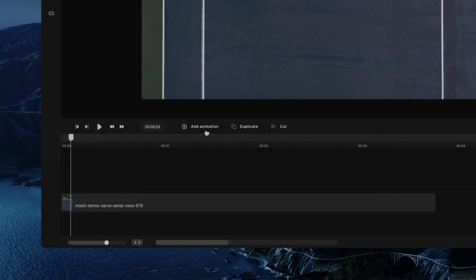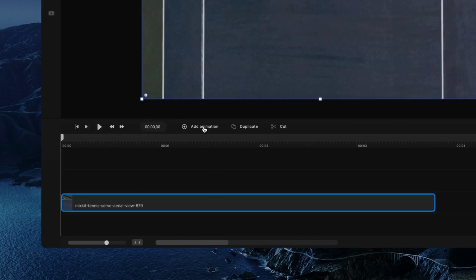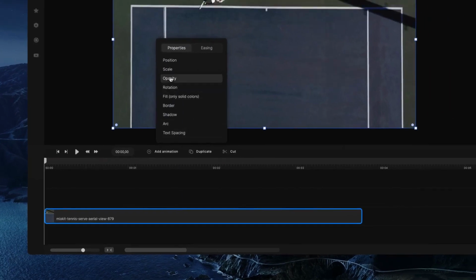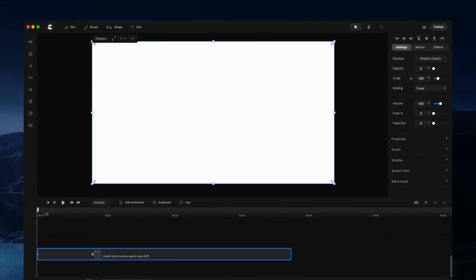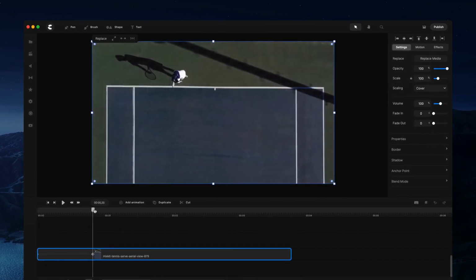You can also add animations, so let's say we want to create a fade in animation, we can go ahead and add a keyframe. So let's select opacity, and you can go through and adjust the opacity at the start, and you'll be able to see that it fades in like so. Now make sure to check out the keyframe custom animation tutorial to find out exactly how to use keyframes and how to create different animations using custom animations.